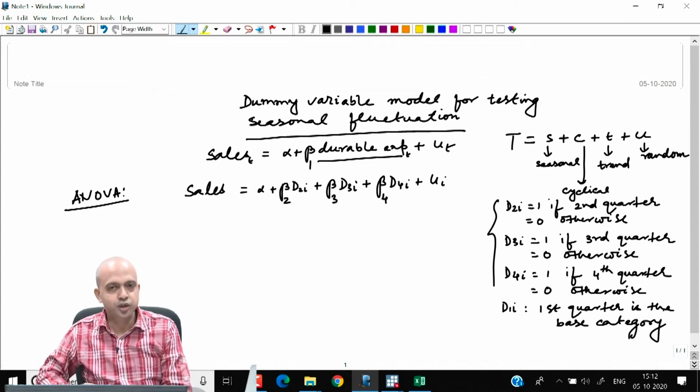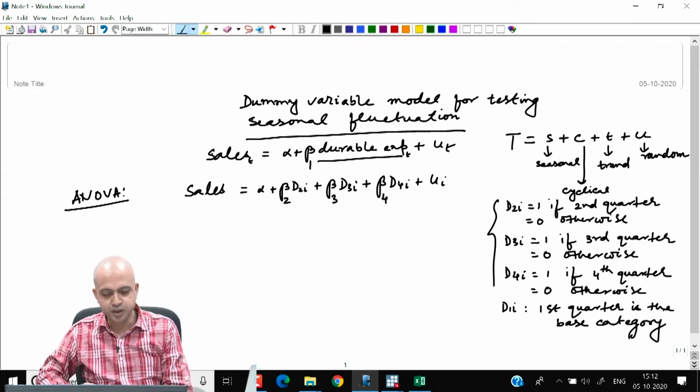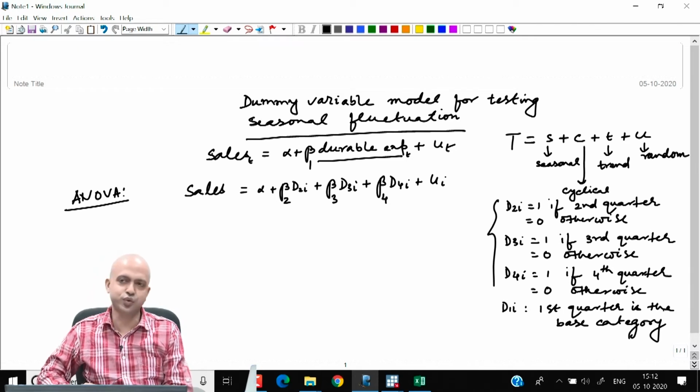You all know differential intercept. They will tell you whether the sales in the second quarter is significantly different from the first quarter. Beta 3 will tell whether the sales in the third quarter is significantly different from the first quarter, and beta 4 will tell whether the sales in the fourth quarter is significantly different from the first quarter.